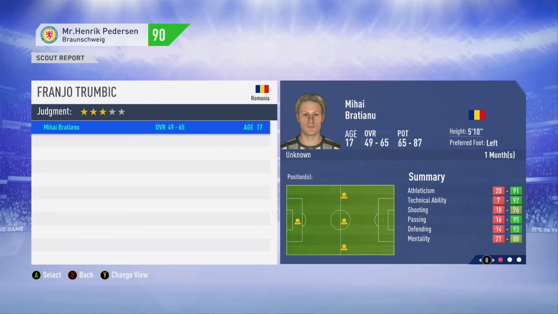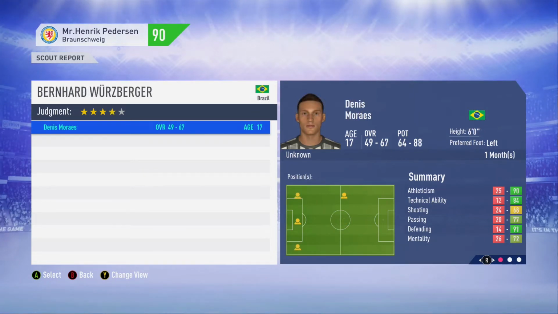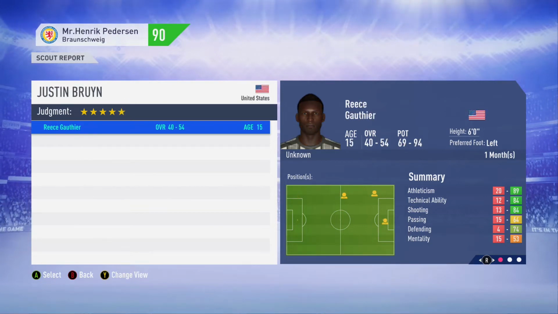And representing Romania, Mahi Bratano, 49 to 65 overall, 65 to 87 potential. And representing Brazil, Denis Moraes, 49 to 67 overall, 64 to 88 potential. And representing the United States, Reese Gauthier, 40 to 54 overall, 69 to 94 potential.